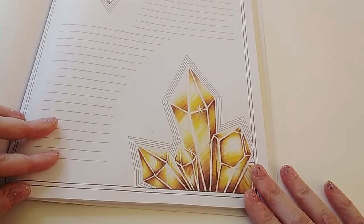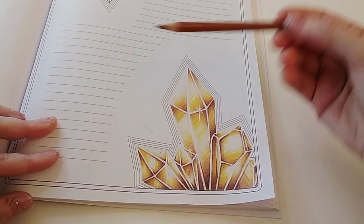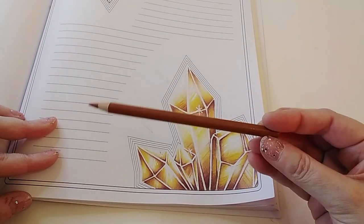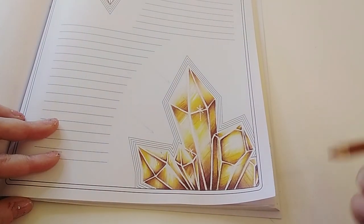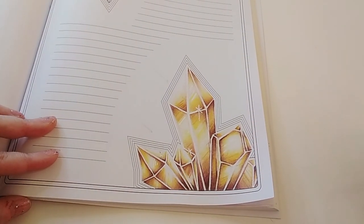Those are just the pencils I had lying around. I just started playing about by using this Arteza Burnt Ochre. I can't tell you the number, like most of my Arteza pencils, the number is actually worn off. But I started playing about with that and then just gradually added in a few more colours just to try and make this shading idea work.